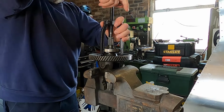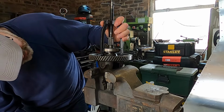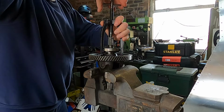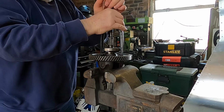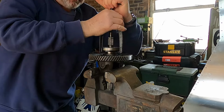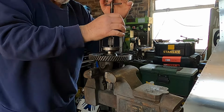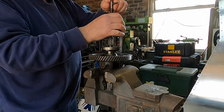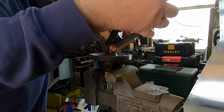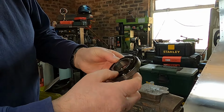Puller on this. Shouldn't really be pulling on the outer cage. I think it's coming. Yeah, it's coming up. Sometimes the cage will just fall off. It's actually pulling. These can be quite hard at times, so this one's coming off surprisingly easily. There we go. Managed to get it off in one piece. Most unusual.